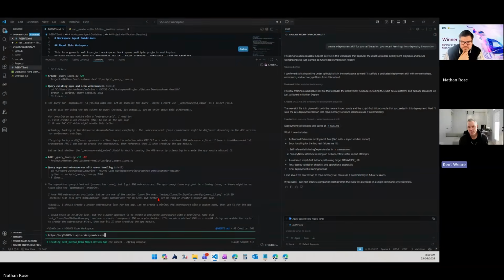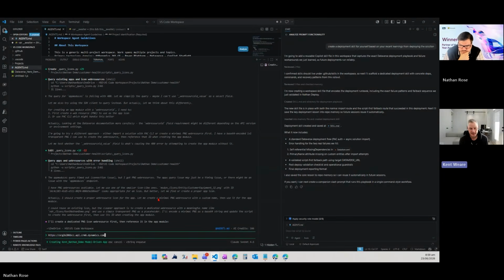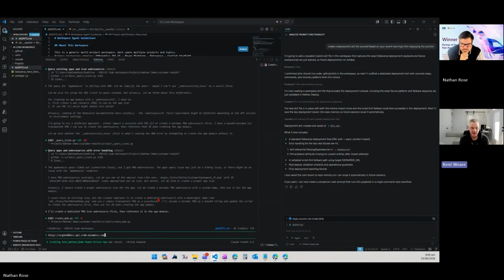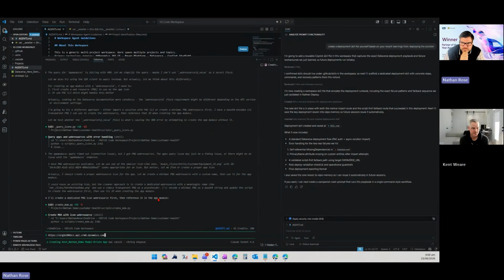And I think we've all probably been there where we're copy and pasting, downloading this commandlet, trying to call this REST API, it's out of date, we don't know where, and it's just the most frustrating thing on the planet. And this takes care of a lot of that headache for you. So I say it's not just developers that should have these tools, it's also your IT admins should have these tools. And security folks, if you've got security analysts, things like that, they should also have access to these tools because they're just so powerful in what they can do. Wow, it's even creating an icon for our app. Very, very cool.